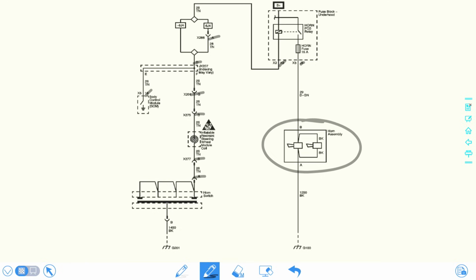Which is interesting. There's no connector shown, but we have to assume that there's a connector going to the horn assembly. You don't have to replace the wire harness if you're replacing a horn, right? That doesn't make sense. So that information is maybe not displayed, but apparently B is a dark green wire coming into our horn assembly. That's where we're going to be checking for power. And A is a black wire coming into our horn assembly. We would check there for ground.